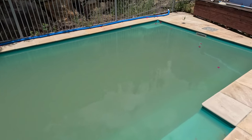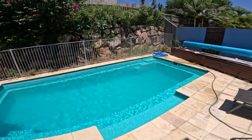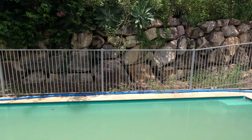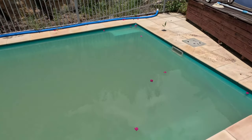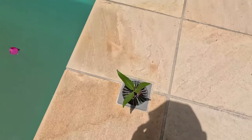In today's video, we're going to show you how we went from this to this. So the owners of this property gave me a phone call after some bad weather events. Fortunately, all the neighbours' water came through that rear retaining wall and flooded their pool.